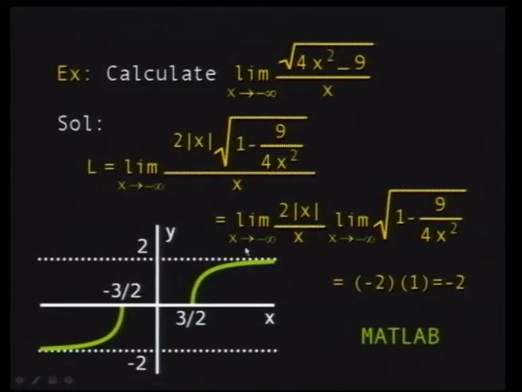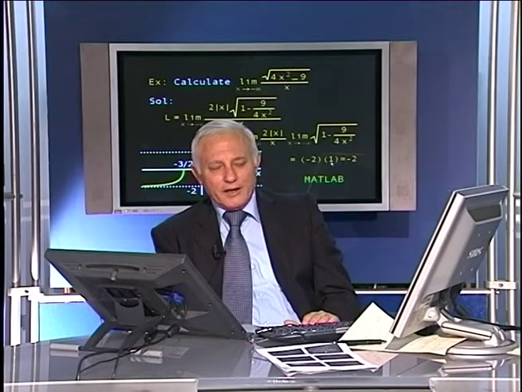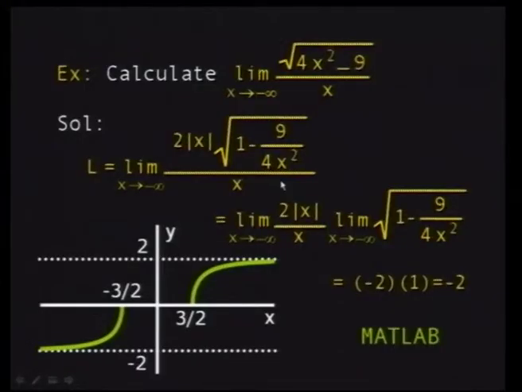So here, if you are interested in investigating the limit of this function as x tends to minus infinity, this becomes negative and this is positive, so it tends to minus 1 times 2, you get minus 2. So the limit, the one that we seek to find, is equal to minus 2. Whereas if you are interested in the limit of this same function when x tends to infinity, you find it equal to 2. In other words, this function has two horizontal asymptotes. One is y equal to minus 2, and one is y equal to 2.